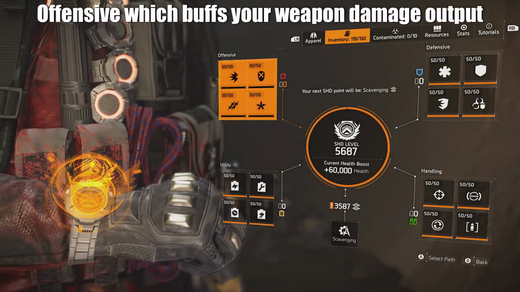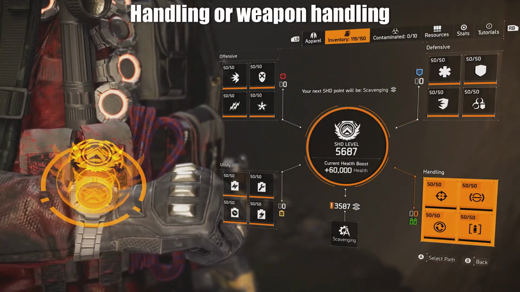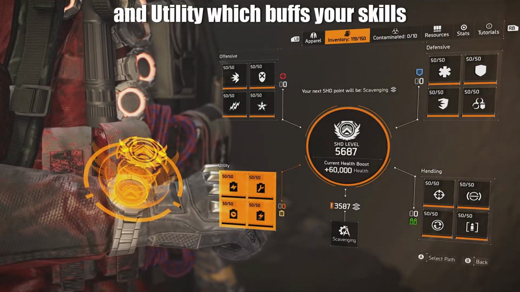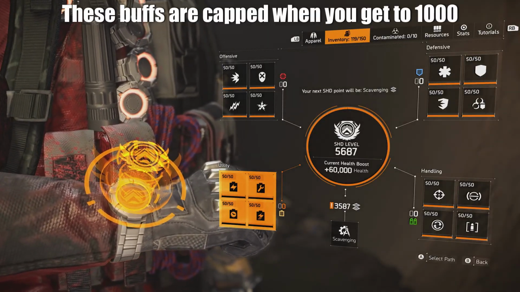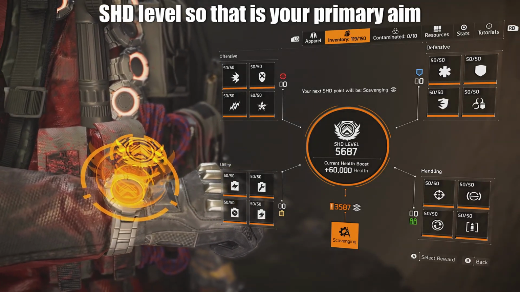Offensive, which buffs your weapon damage output. Defensive, which buffs survivability. Handling or weapon handling. And utility, which buffs your skills. These buffs are capped when you get to 1000 shade levels, so that is your primary aim.